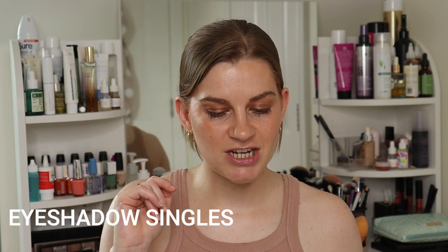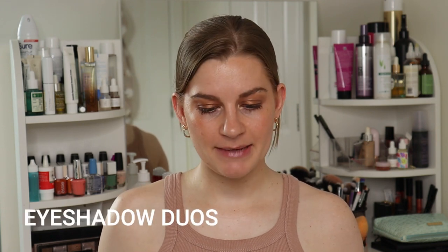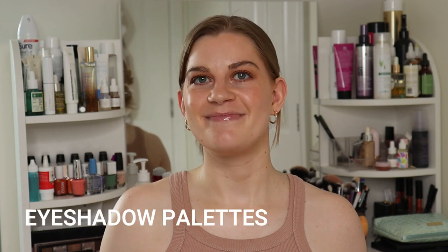Eyeshadow singles have changed — had a goal of 12, started the year on 13, was down to 11 at the previous check-in, and I'm now down to 10. The one I used up since the previous check-in was the MAC single eyeshadow in the shade Shroom. I was panning it all of last year, took it out of my project pan at the start of this year for a break, but there wasn't much left so I put it back in as an easy win and have now entirely used it up. I now have 10 single eyeshadows — four from the Laura Geller face palette, one from MAC, one from Makeup Geek, and one from Lisa Eldridge. Eyeshadow duos have stayed the same — goal of one, had one all year: my NARS duo in Isolde, which I have on today.